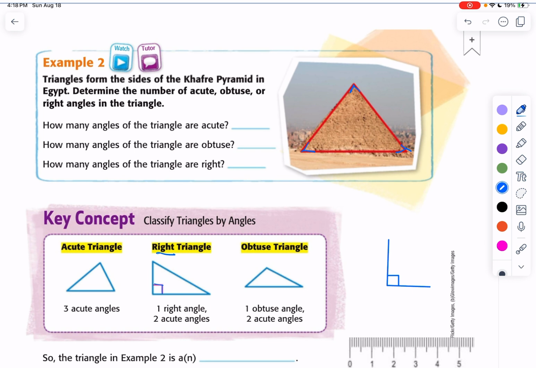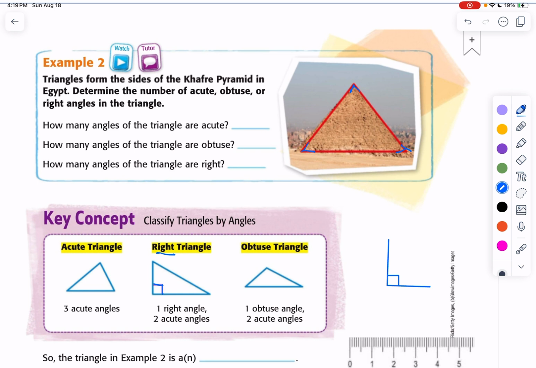Sometimes, let's say the angle is 89 degrees, it can be difficult to visualize, and that's why in math we always put that little box there to indicate this is a 90-degree angle, or exactly the same as a corner of a sheet of paper, which is a right triangle. If you can recognize a right triangle, then you can look at any other triangle and determine if the angles are smaller than a right triangle or larger than a right triangle.